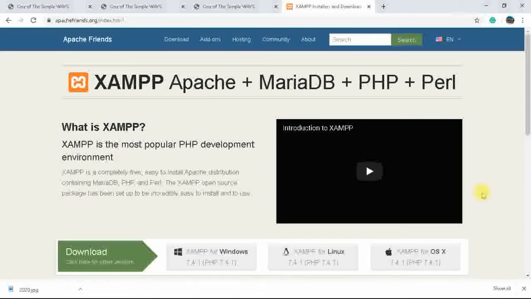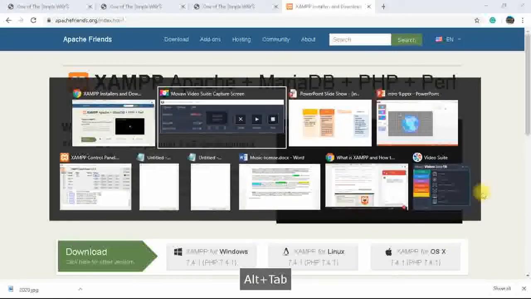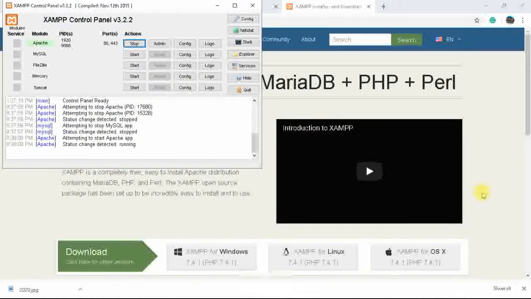That's where we can download the XAMPP Apache server, which is a local server that will operate on our machine. Installation steps are very easy ones, and when you run this local server, you can go to your control panel, which will come to you like this one, and then you need to start only the first one, which is the Apache server. This will help you to operate PHP files on your computer.